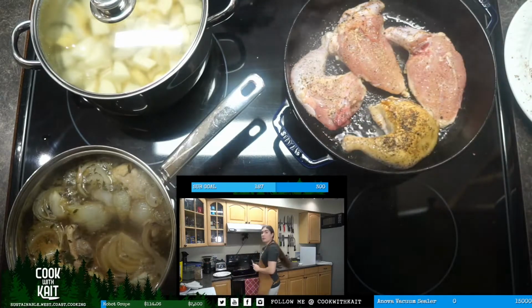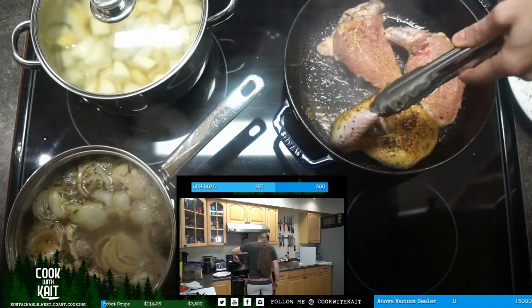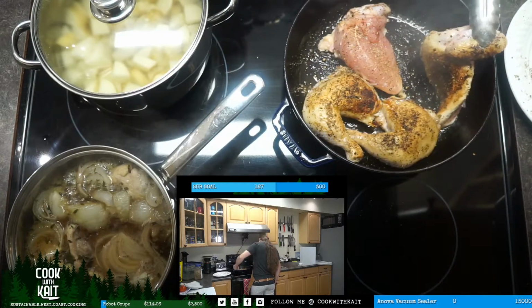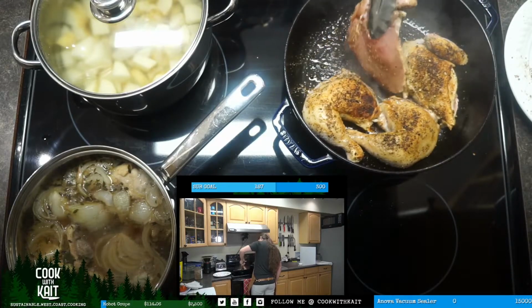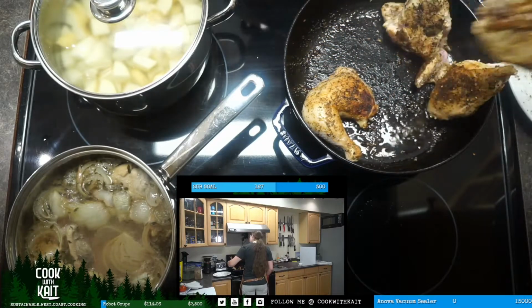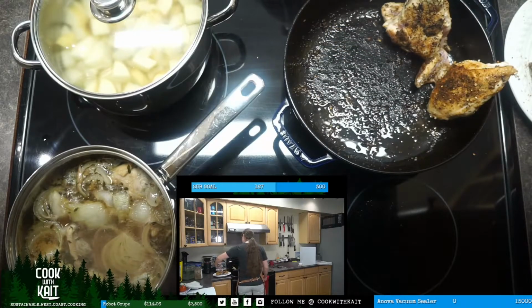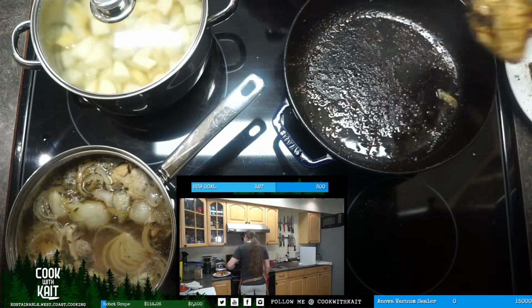Beautiful. That's the color we're looking for, guys. Amazing. Whoa, that one was almost too dark. Okay, this guy I'm taking out of there. Nice golden brown on the other side as well. Don't want to go too dark because these are going to be cooked in the oven at a higher heat.